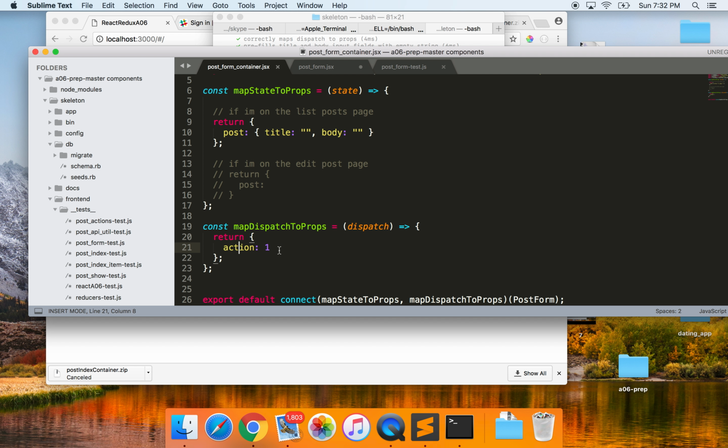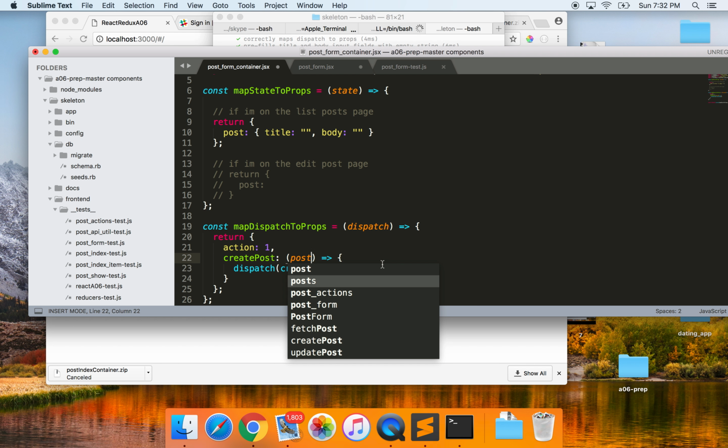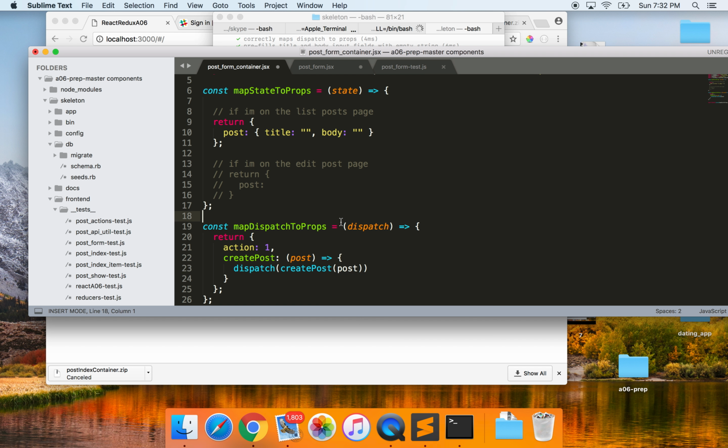So I'm just going to write here createPost, which will be a function that will dispatch our createPost action creator. Okay. And this needs to be passed a post. All right. So this is just a key. This is the actual action creator.